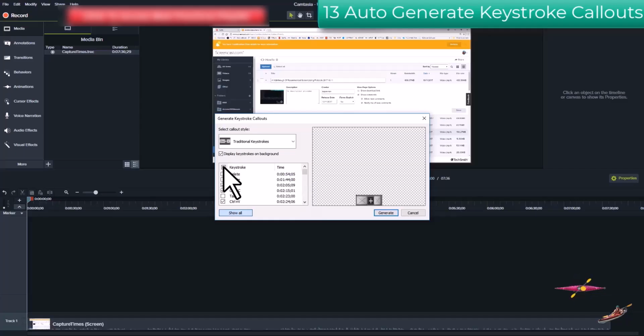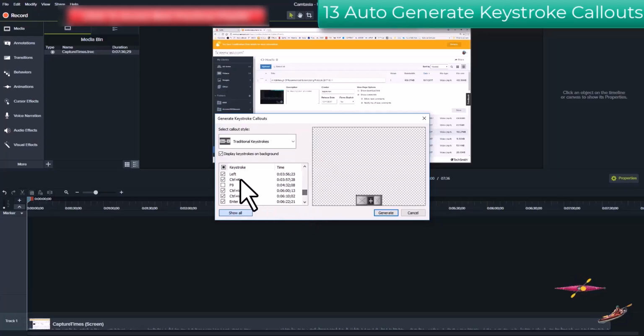Then toggle the keystroke item here. That selects all of them. Go through the list and look for any instances of F9. They usually represent places where you use F9 to activate recorder. If you miss them here, and I'm deselecting them so they won't show or be generated, if you do miss them here, they'll show up in the project. And of course, you can delete them later in the project.